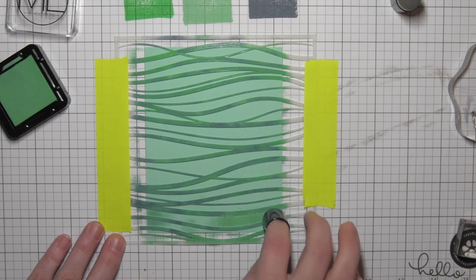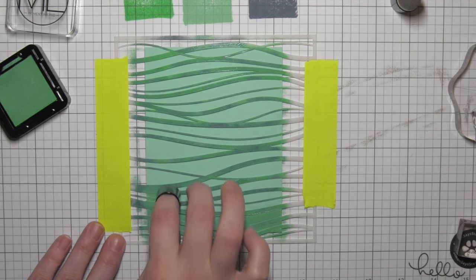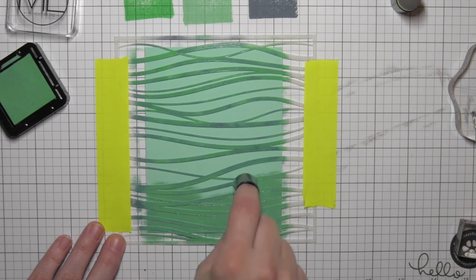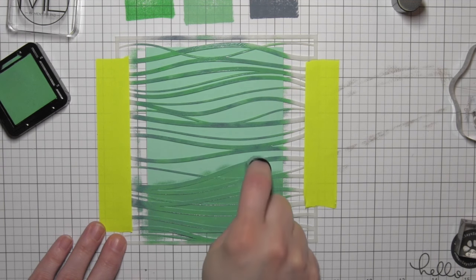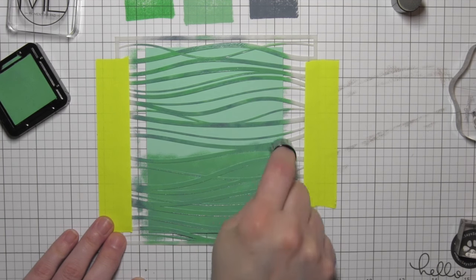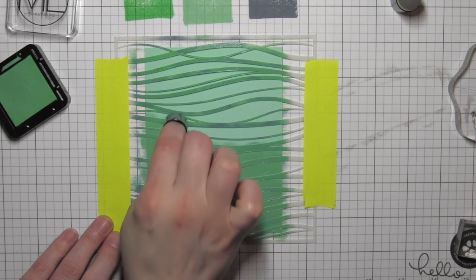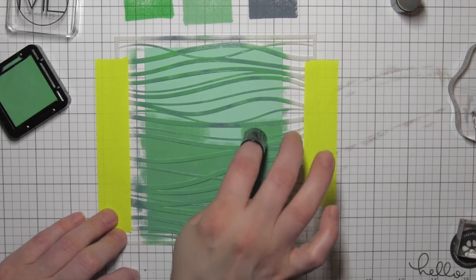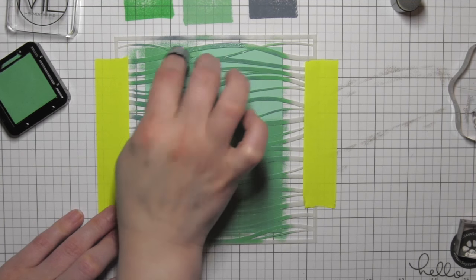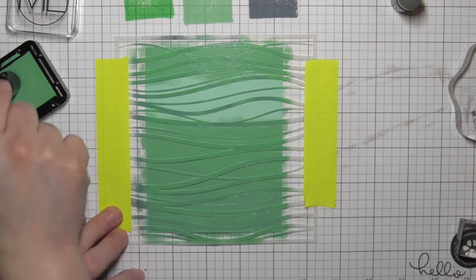What I like to do is use the Sukoneko Daubers to apply the pigment ink. It's just a completely different look than what you would get from something like Distress Ink. I laid out the Simon Says Stamp Waves stencil. I did put a little adhesive underneath my card stock that I'm using as my base so that it wouldn't shift — I did that on my grid map behind my card stock. Then I taped down my stencil with a little low tack tape; I'm using Post-It tape. And then I'm simply applying a really nice layer of pigment ink all over the stencil. The base color I'm using is Sea Breeze, a really great blue color. This is totally going to be tone on tone, covering it really well.